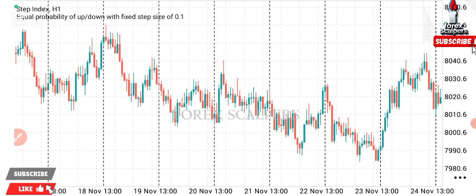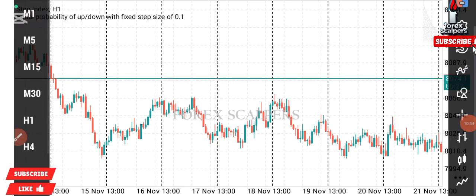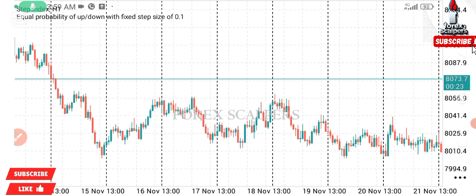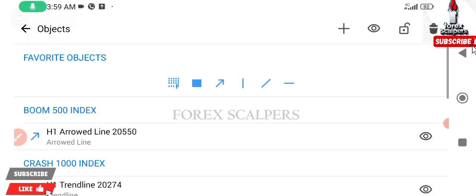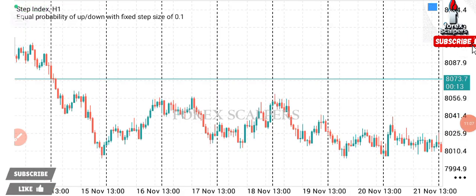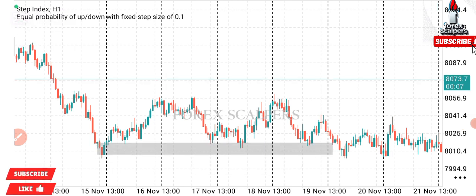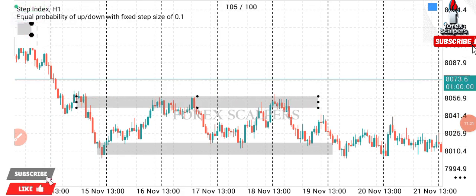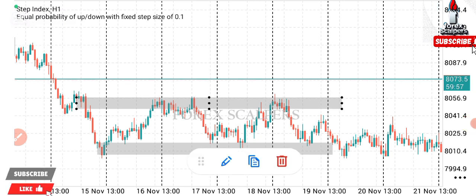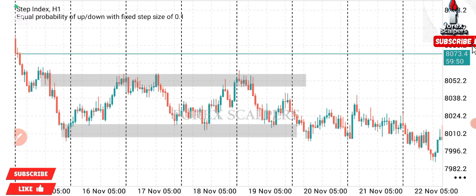So for you to connect this point, it is simple. All you need to do is pick your instrument and mark out this zone. It's a very simple thing to do. Just pick this and then you can mark out your zone carefully. So this is the zone I've marked out. So I'm marking out my support and resistance zone. You can see that it's very simple and perfect. So I've marked out my zone of support and resistance. So this is how you mark it, and then you wait for price to move in between for you to trade.